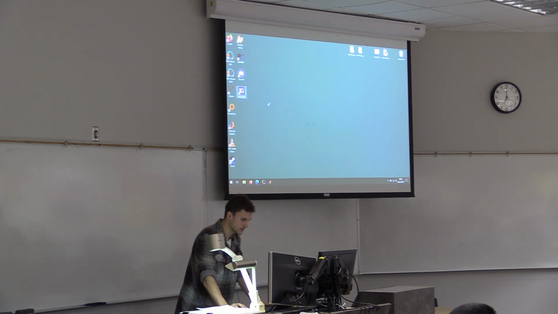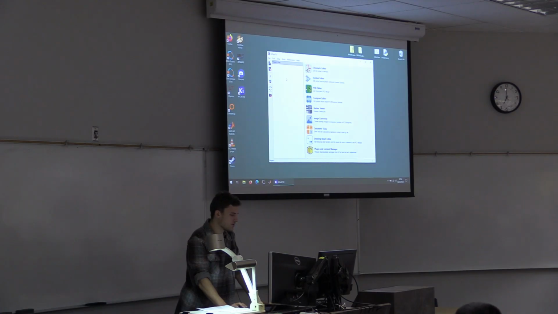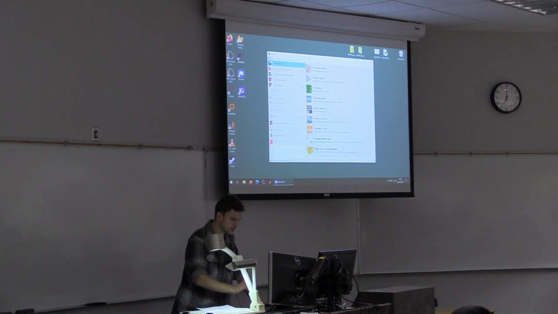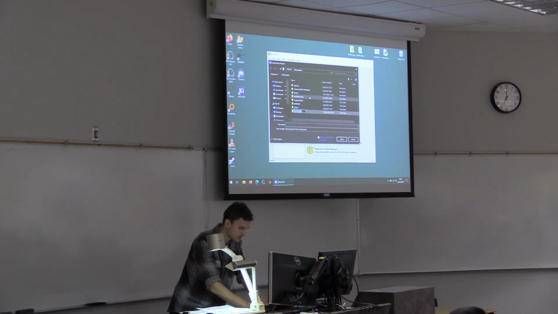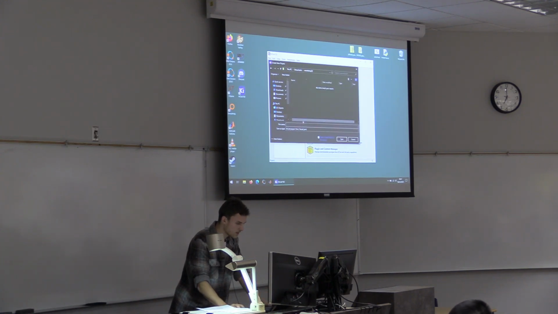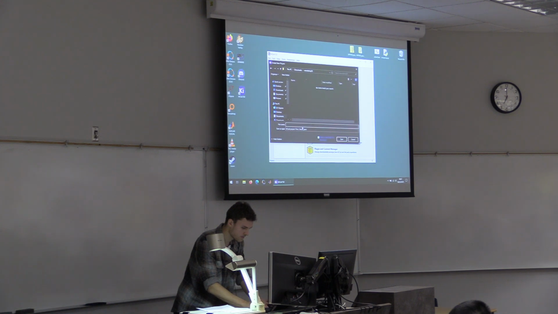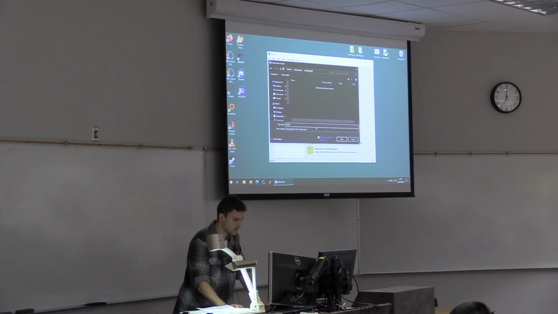What happened to my KiCad? There it is. So, to create a project, I'll go to File, New Project. You could also just use Control-N as a shortcut. And when you create this project, it'll ask for a folder to create it in. I'm just going to create a folder, Workshop 25. And then I'll name this TTL XOR. And save.